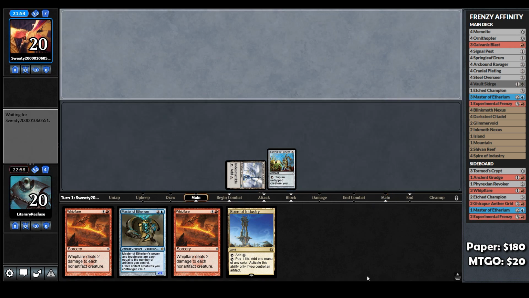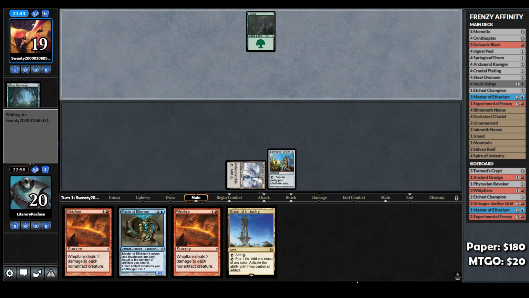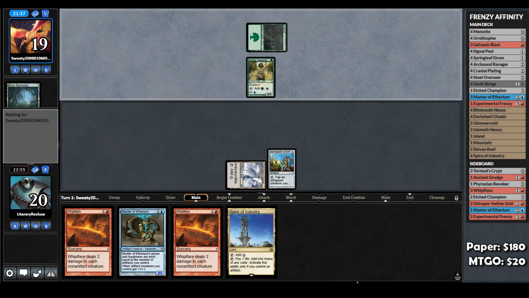The problem is we're still going to lose to Inkmoth Nexus, which they don't have there, so that's good. Inkmoth Nexus will kill us though, probably, because Whip Flare can't touch it. Not only can it not touch it because it's sorcery and the Inkmoth Nexus won't be active, but also it's an artifact.